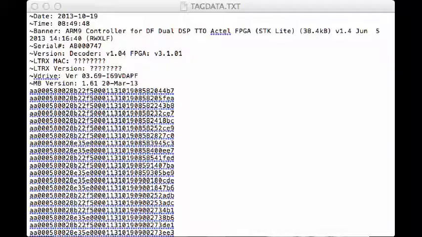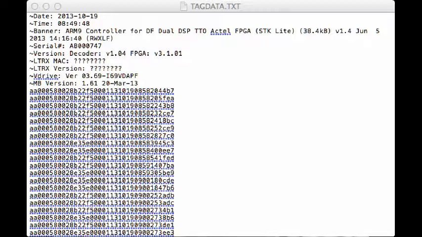So if I go to the tagdata.txt file now in the light reader, this is from a memory stick light reader that we just did a minute or two ago, you'll notice the connection date and time, today's date and the time, and there is a banner that gives us the version number of the software installed on the decoder module, which is the sort of secret sauce that does the tag decoding.